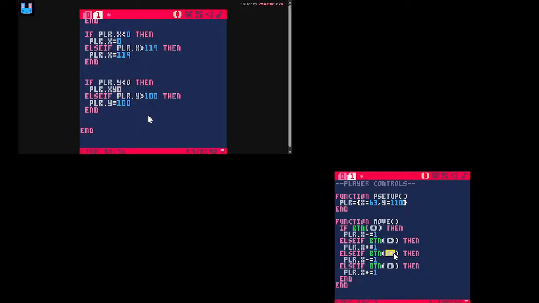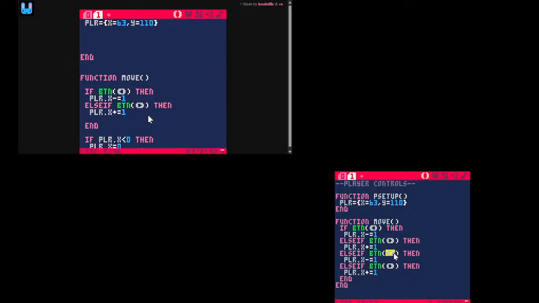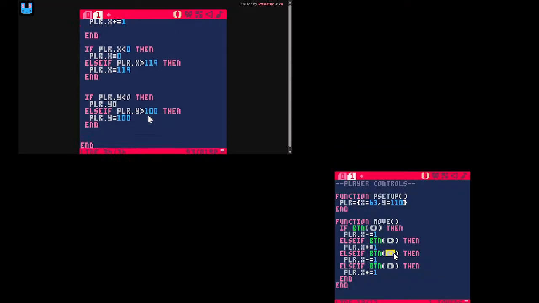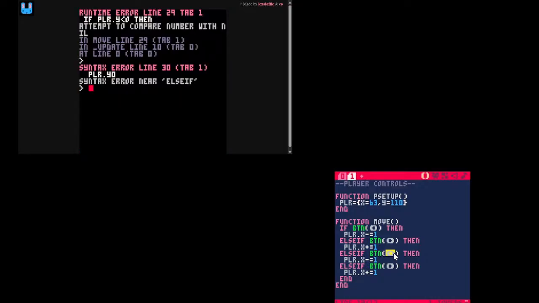Y. Clearing up Y, clearing up Y. It's 110. Oh, that's what's going on. What the?